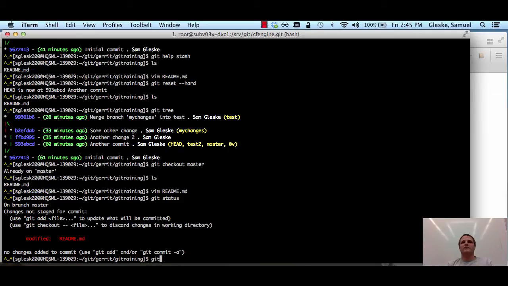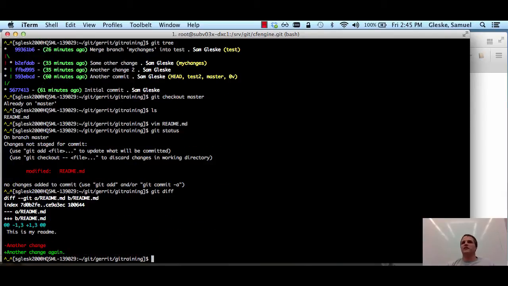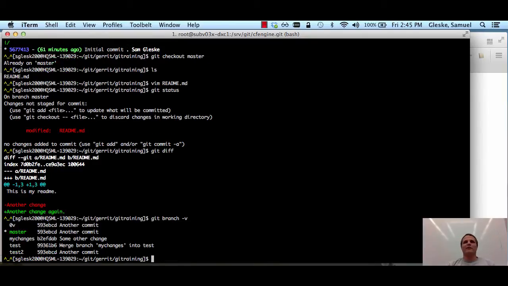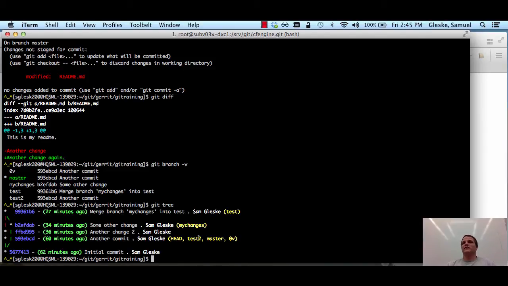Git status. I've made some changes. Git diff, you can see what change I made. But you know what? You do a git branch -v because you kind of forget what branch you're on, and you go, oh, I actually wanted to be on my test 2 branch. If I do a git tree, you see it was easy for me to make that mistake because test 2 and master were both pointing at the same place. So no matter which one I checked out, it would look the same on the file system. Oh, I made my changes in master, but we decided as a team we weren't developing on master anymore. I should have made that change in test.